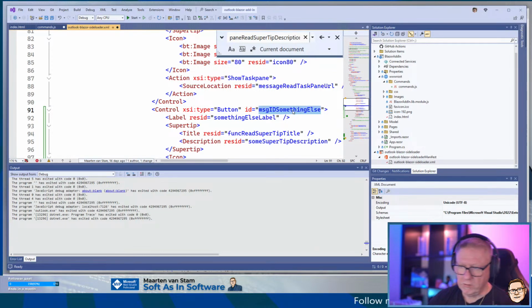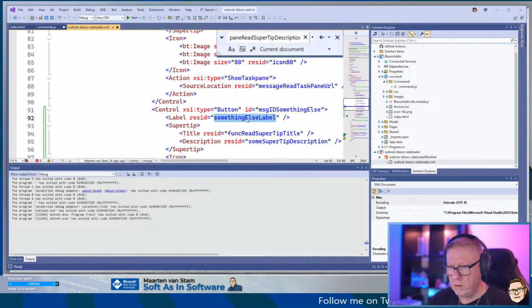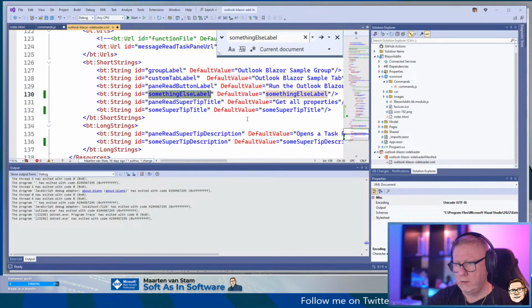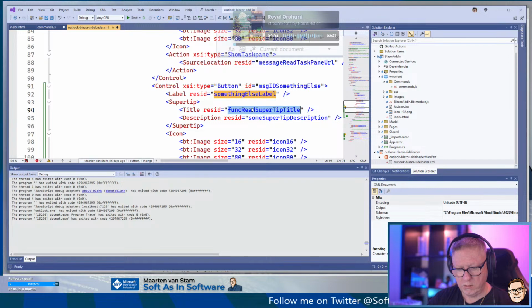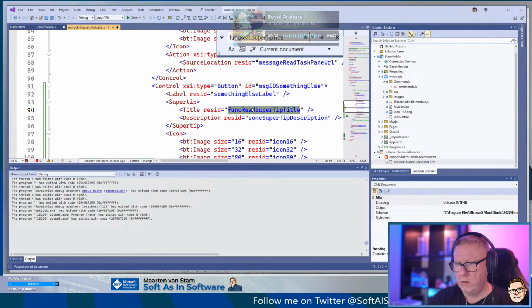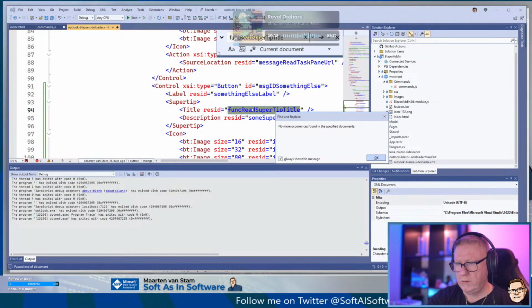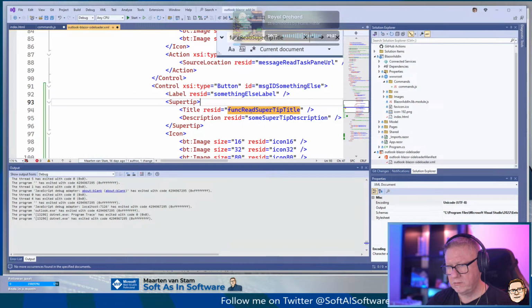What we do this ID. That's in there. That's not in there. Title.